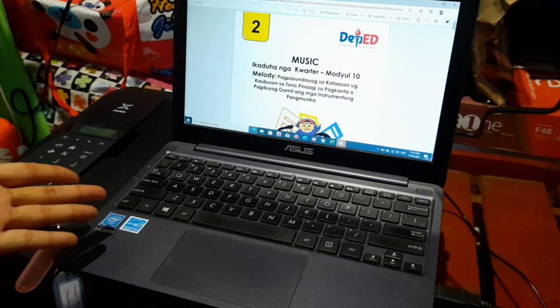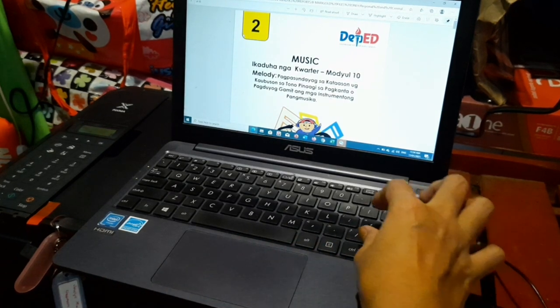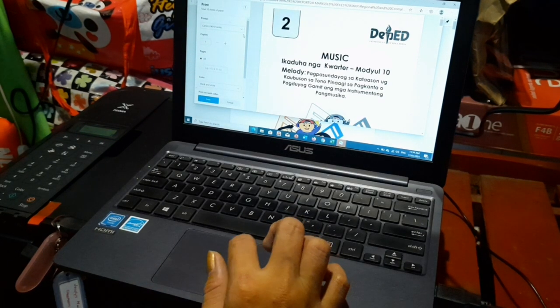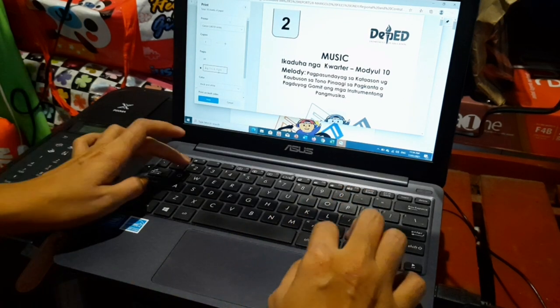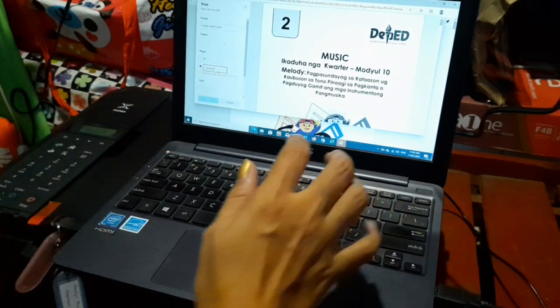Okay, as you can see, I'll be printing music module number 10, and it actually has 10 pages, so I'm using the odd and even portion, so I'll print it back to back. I'm trying to print the even numbers first, so let me type 2, 4, 6, 8, and then 10.